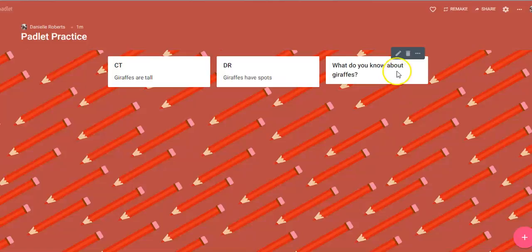And then the teacher, if they want theirs to stand out, there are all different options. You can move them around, you can change the color so yours stands out from the rest, or even put the prompt question up in this area. Many different options. But anyway, this is really fun, and it is Padlet, and you should check it out.